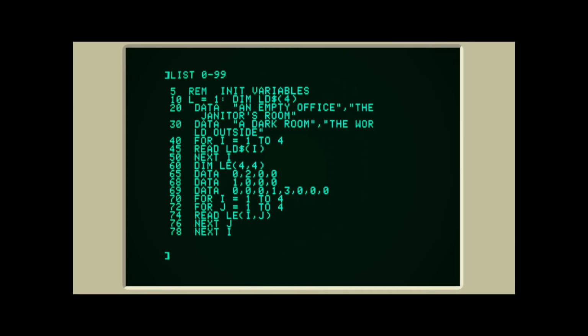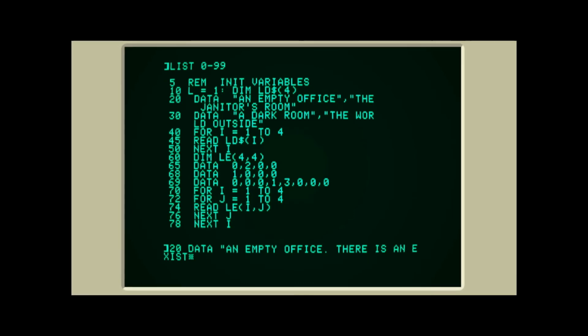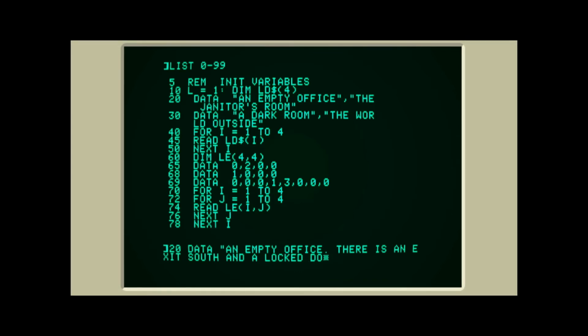And let's change a bit the description of the first room. So we say you are in an empty office. There is an exit south and a locked door to the east.